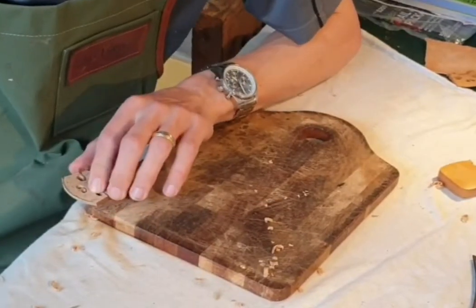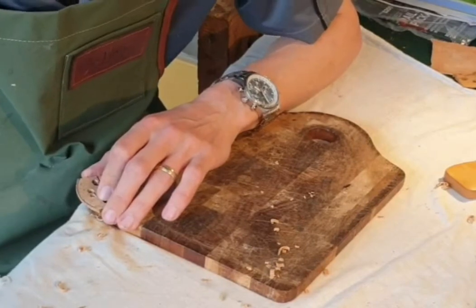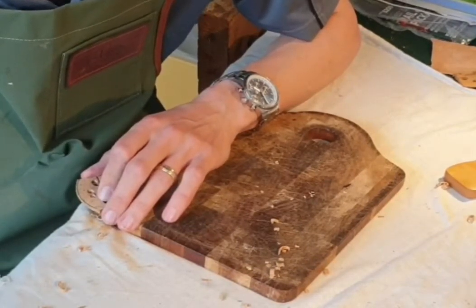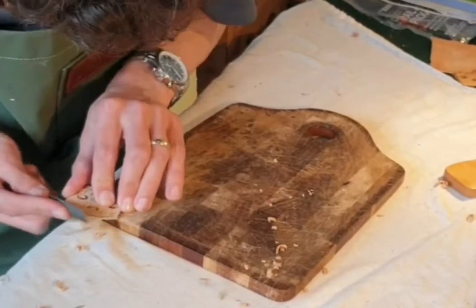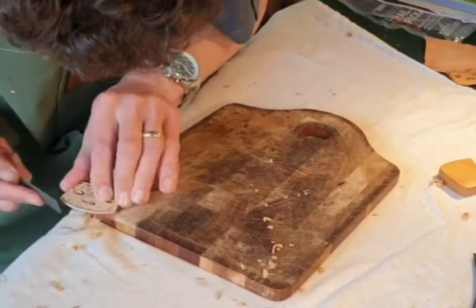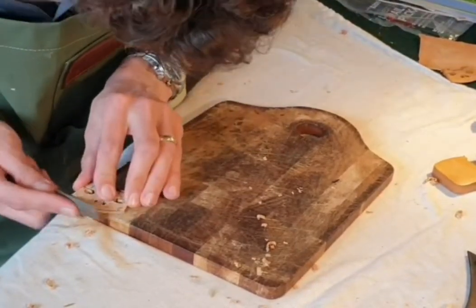I think I said 5 and 7 mil for the height of the strings. That's far too high. That's cello height for cello bridges. I don't know what I was thinking there. The G string would be 5 mils, so it'd be 5 and 3, roughly, and then sort of work it down from there. I tend to do it by sight and feel.